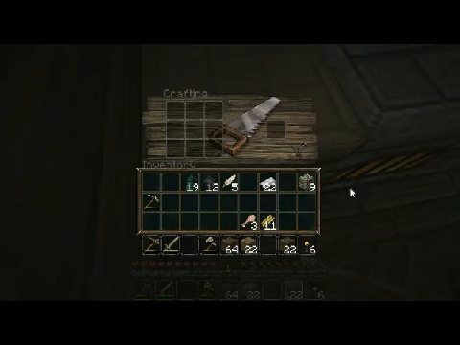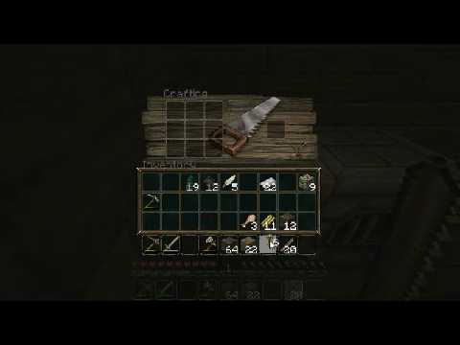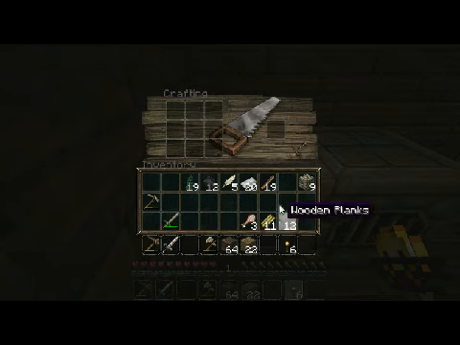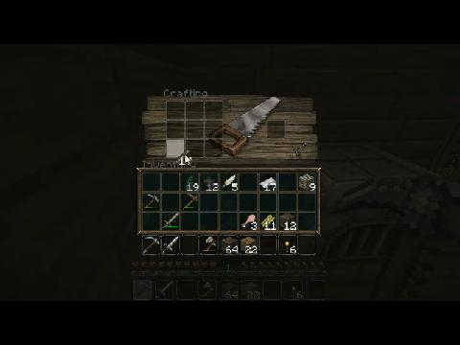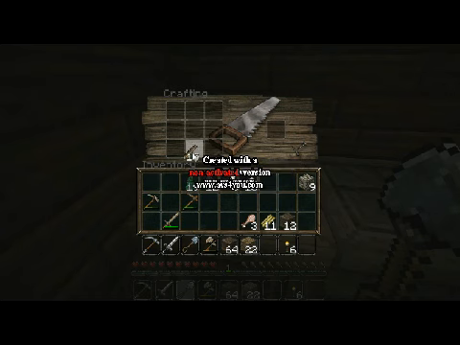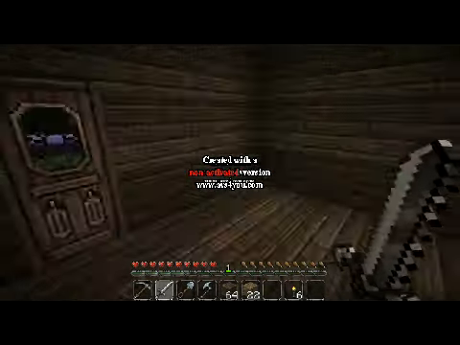Let's see. We need to make everything. Oh, that looks bad. We might run into a dungeon, so let's make this. I think an iron pick in this texture pack looks like a diamond pick. No, what am I saying? No. Let's make an iron shield. I mean, axe. Let's make an iron... okay, we made all the iron tools.